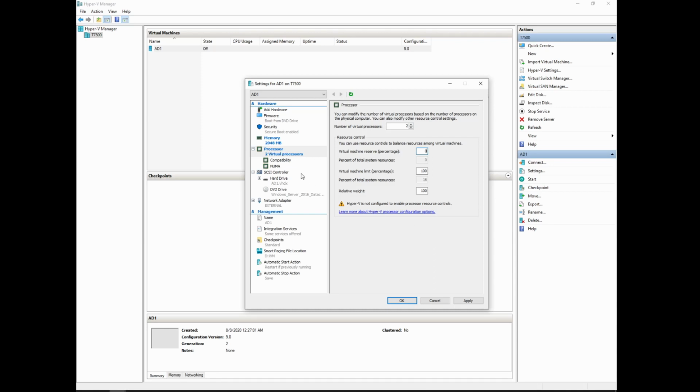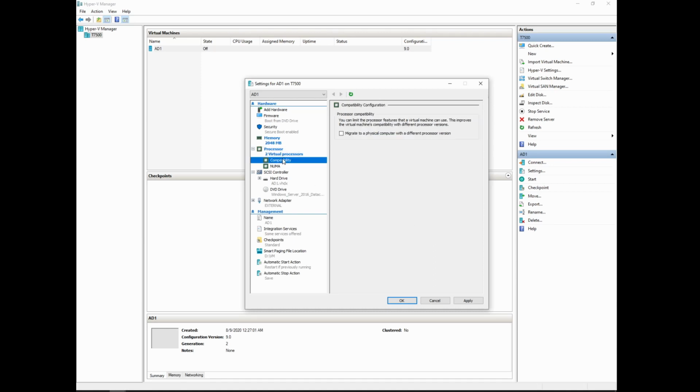So, next thing down the line is compatibility. This is used to migrate a physical computer with a different processor version. Those are specific. We're talking about from an Intel server to an AMD server, processor style, or in some cases even from one Intel version to another.